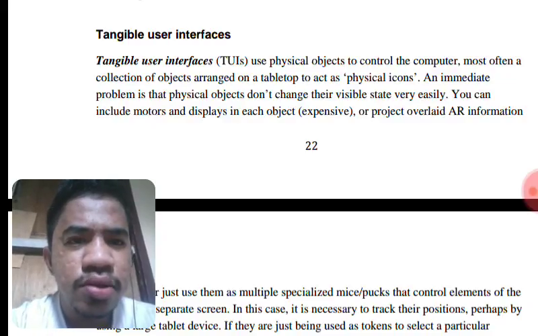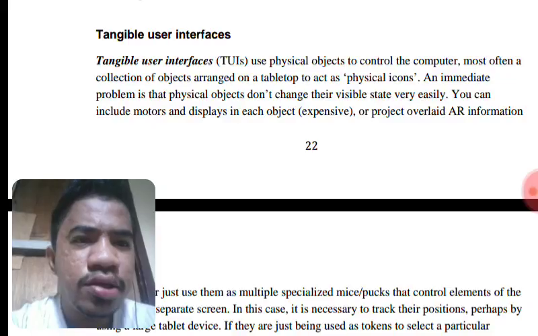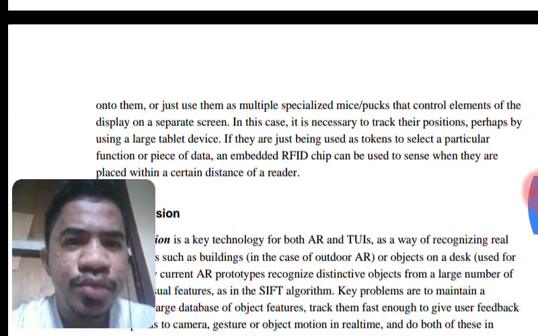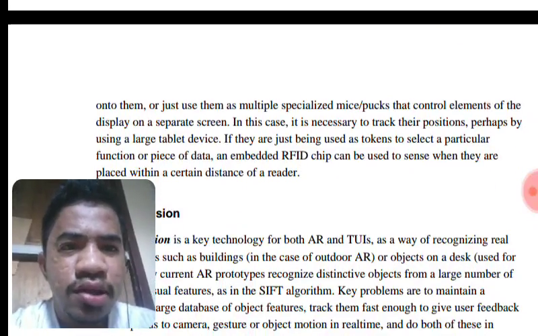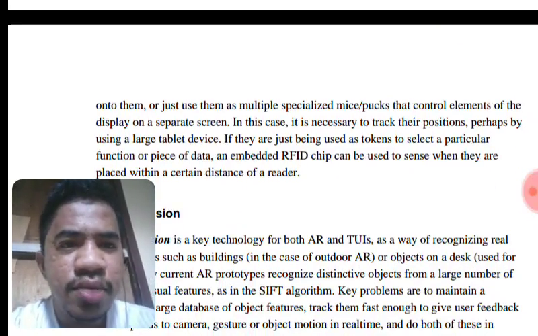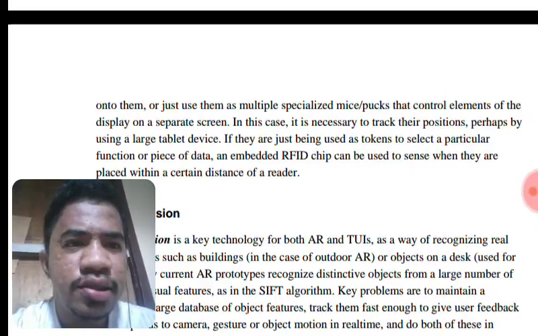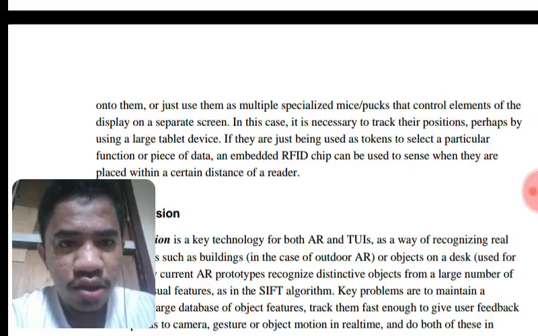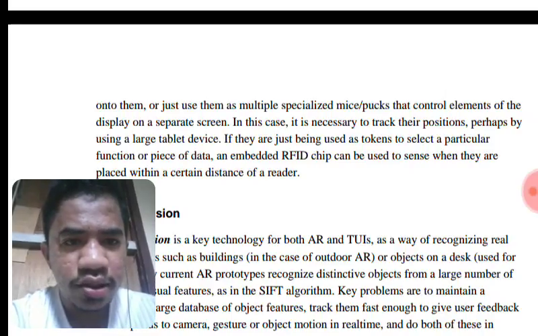You can include motors and displays in each, which is expensive, or project AR information onto them, or just use them as multiple specialist mice or pucks that control elements of the display on a separate screen.